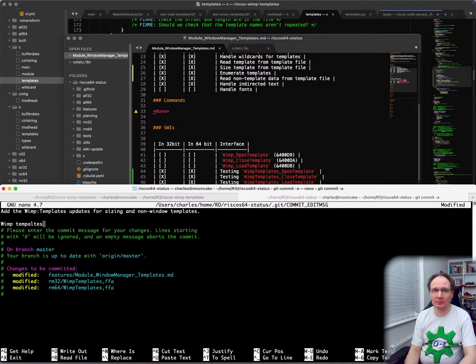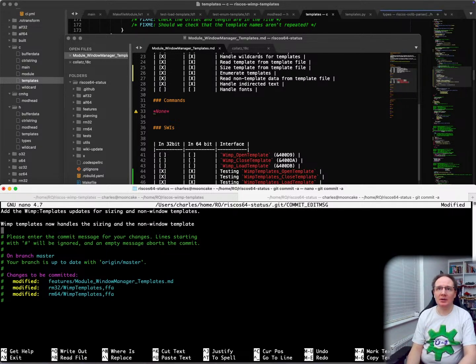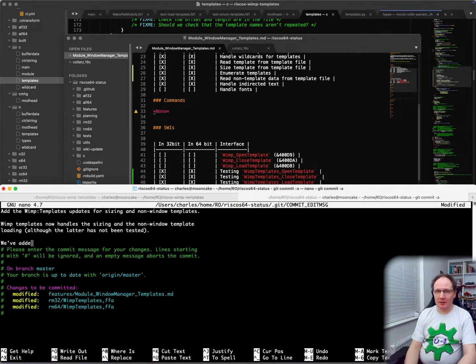Templates can now handle the sizing and the non-window template loading, although the latter has not been tested. A new SWI set for the test SWIs.